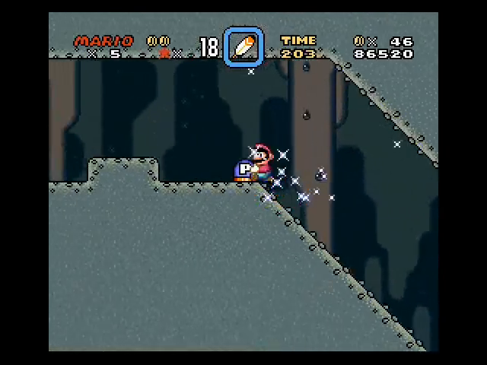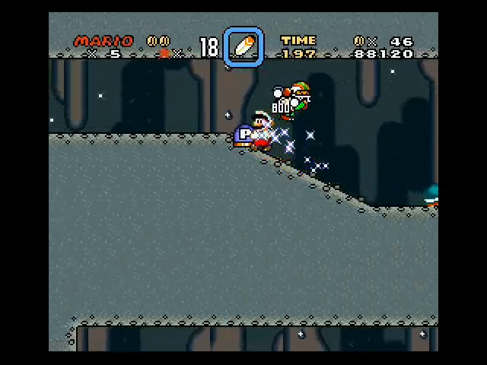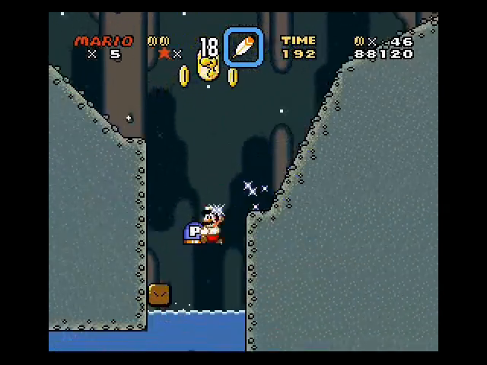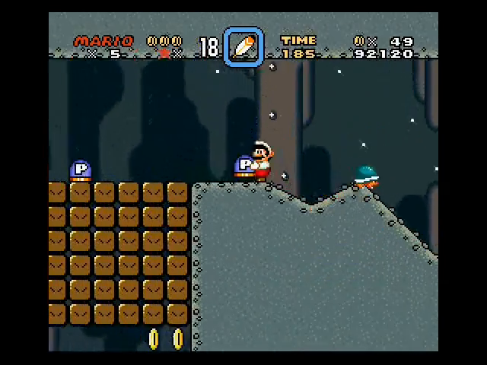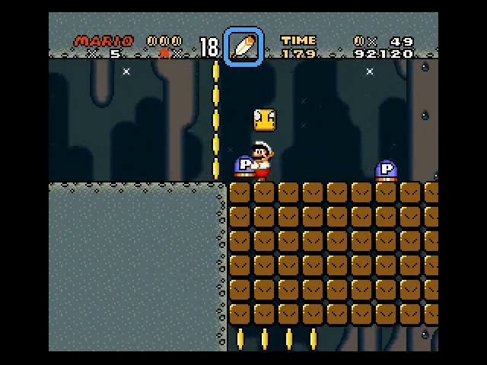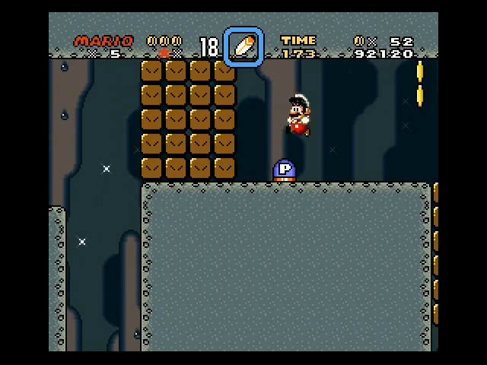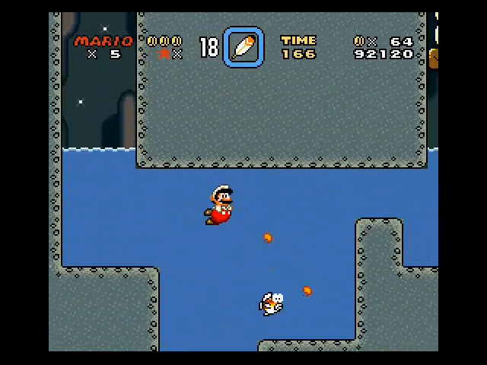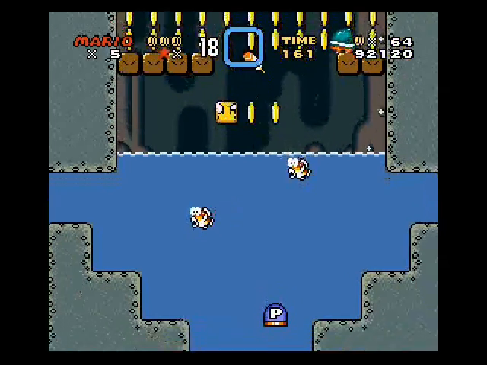Now what you want to do to get the secret exit is take the P-switch, kill him, and run back if there wasn't any slowdown. Wow, this star sure does last a really long time in this game. And you want to come over here. Oh, I guess they provided a P-switch for you. And then you... Don't do that! I messed up, viewers. Yeah, I'm gonna have to come back.